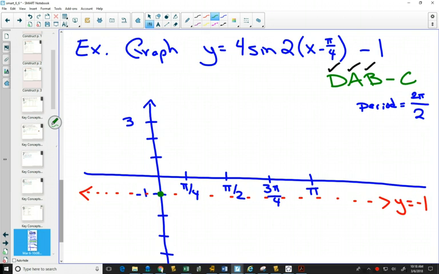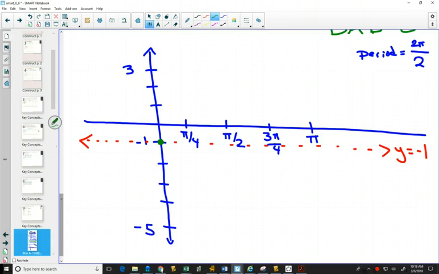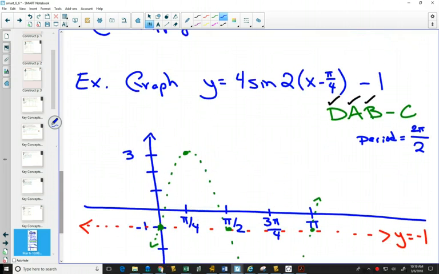So in each of these 4 sections, you're going to alternate. So center line, I have to scroll down just a bit here, center line to maximum, to center line, to minimum, to center line. And we draw this with a dotted line because this is just a temporary graph. This is our graph with all the transformations except for the horizontal translation. So drawing everything so far, you've now completed the dash part, the temporary drawing of your graph.